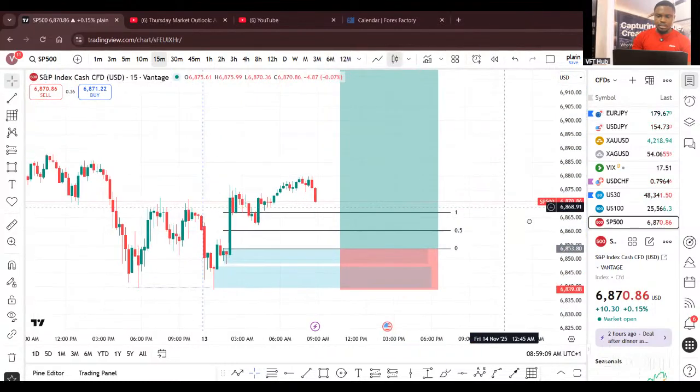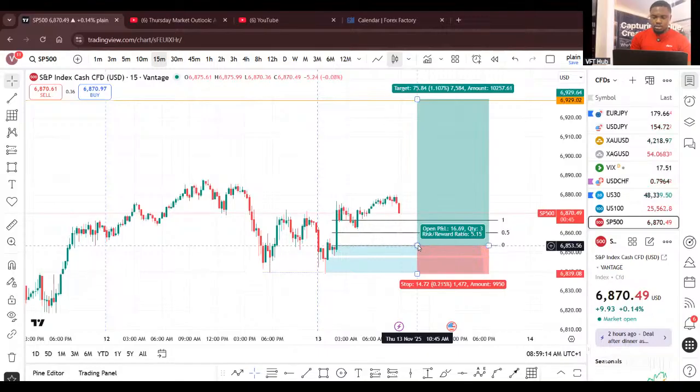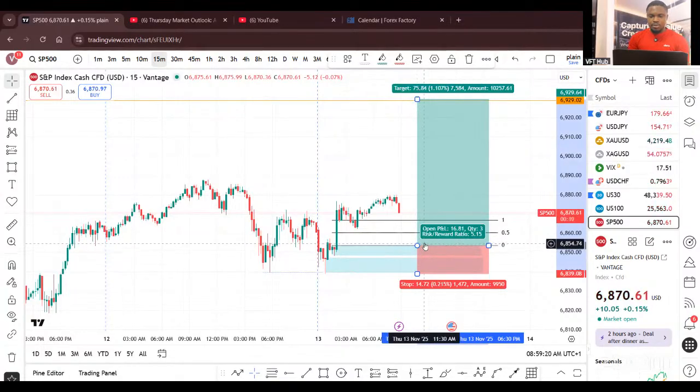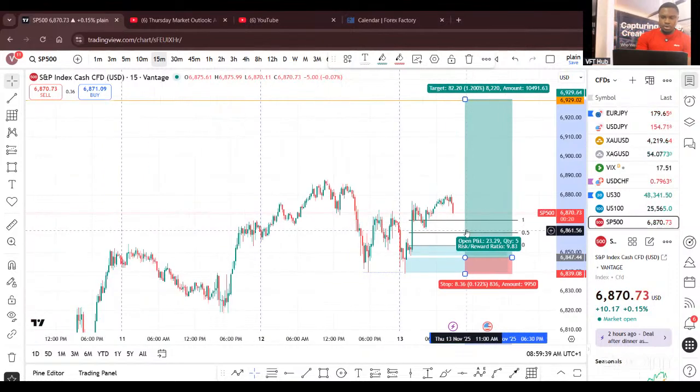area of interest is just a matter of which one you want. If you're trying to be very, very conservative with your risk, then you want to take your trade from here. But if you're trying to catch as much RR as possible, then probably just stay here, and if price digs into this other block, you can still be in the trade and again get up to 9.8 RR. So this is what I have going on for today.